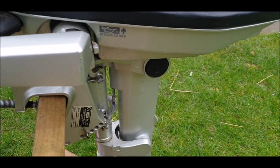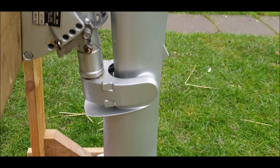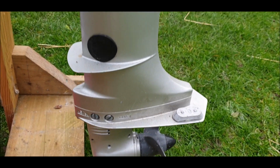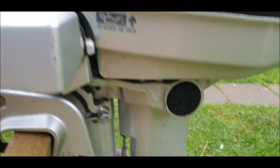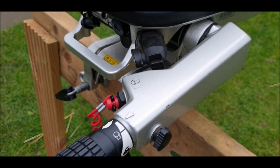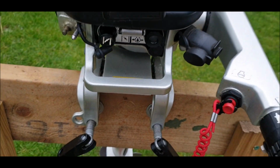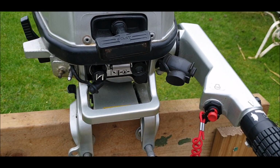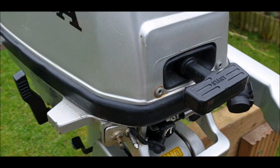But I have not touched it, laid a finger on it, opened it up, or done anything with it. There's a gentleman who approached me and said, I've got an engine, you want to buy it? I've never used it. He said, I think I've started it up once or twice. And he said, it comes with everything. And then he said, I'll throw in a dinghy as well. Well, it was an opportunity I couldn't miss.